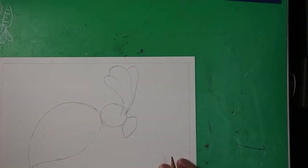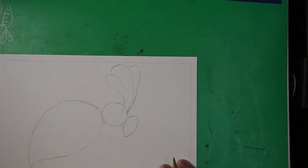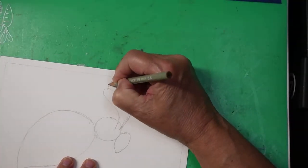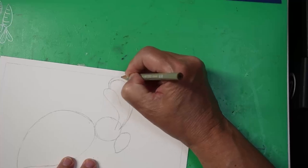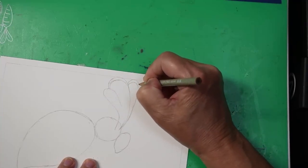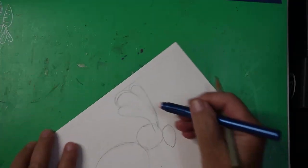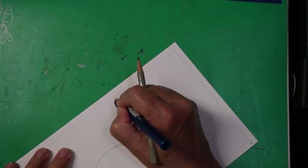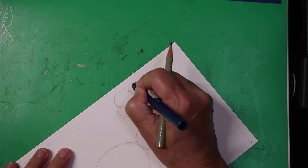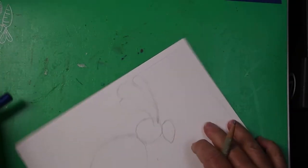See that? Now these are kind of small wings because I put my bug too far up. Do you think I could get this a little longer? We can try if we can get it a little longer. That might look a little better. There we go. You get the idea. You can make these wings as long as you want. After all, this is your little bee.